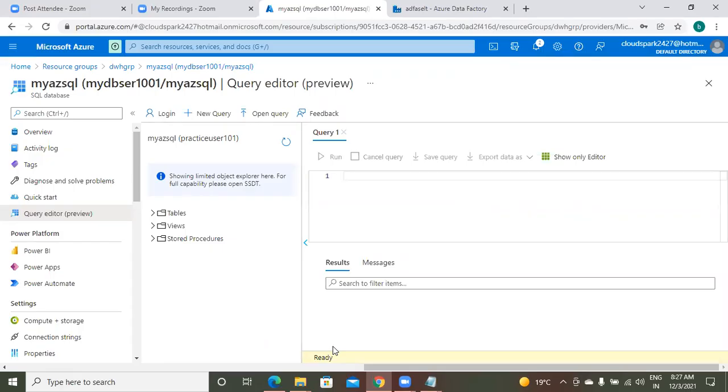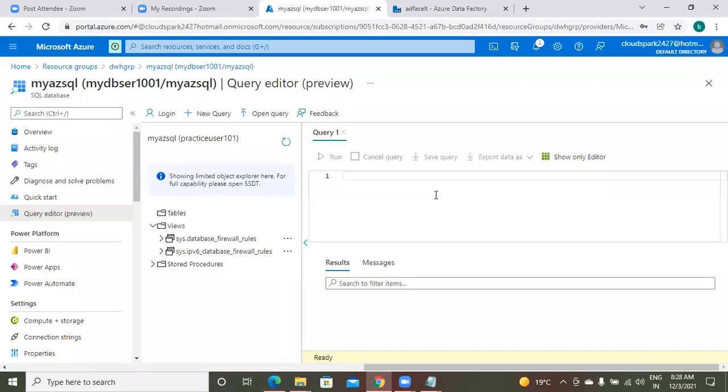Now you are entering your Azure SQL database. How many tables do you have? No tables. Got it. Every table or every object should be under a database, right? Your object schema is dbo, the default. I don't have views now, and I don't have any stored procedures now. Some predefined objects are there, but user-defined objects are not available. If you want to create one, you just run a query over here: create table with the name and columns and all these statements. So this is just how to create your instances and how to enter into those instances.